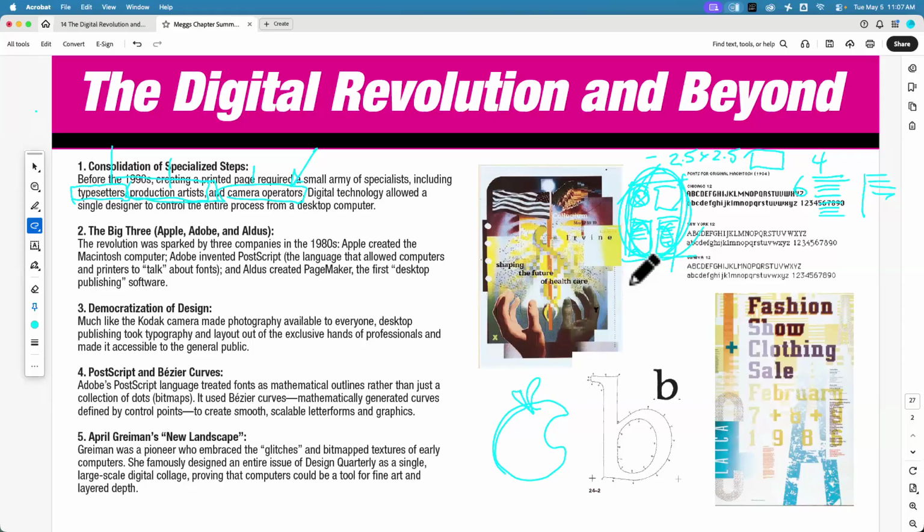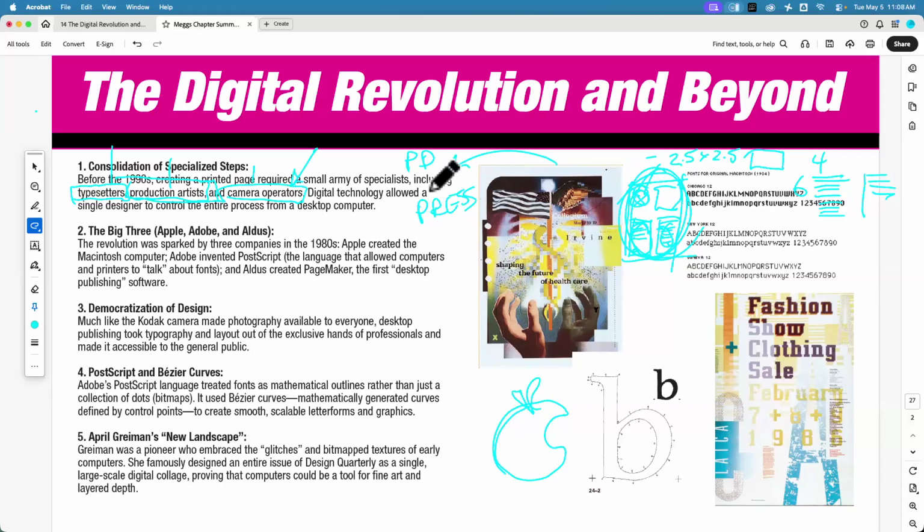We still have production artists. They see your work. So when you send your design to the printer, a production artist looks at it. They might be called a press person as well, but they look at it and then they'll write back to you and be like, all these parts are wrong. You need to fix them, or we'll fix them and then we'll charge you. And so they are the ones who take your design to double check it. Your best option is to make sure your design is perfect before you send it off, and then it's okay, ready to go.